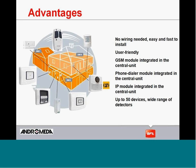Local SIM card? Yeah, local SIM card, no problem. The GSM module is like a normal smartphone, like a normal telephone. And also you can use a prepaid SIM card. It is a choice, the customer has to choose what kind of SIM card he wants to use, prepaid or not, as you want.